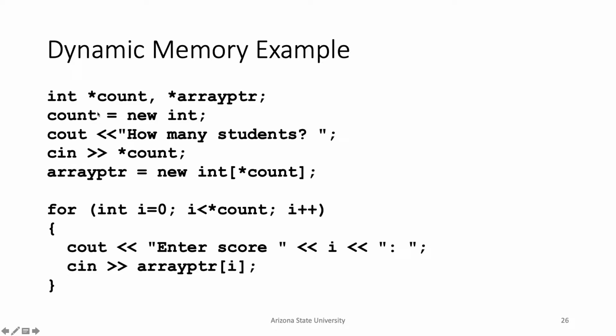So it depends on your perspective. The pointer itself, where's the pointer allocated? On the stack. Where's the value initialized? The heap. So when I say count is equal to new int, the pointer is on the stack, but the value of where it's being pointed to, that is on the heap, yeah.